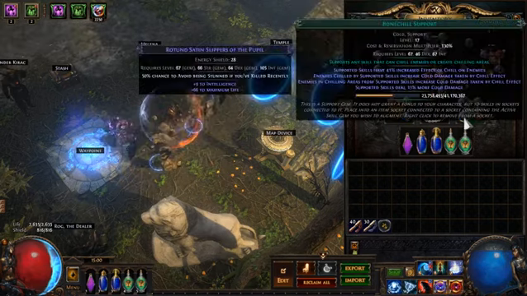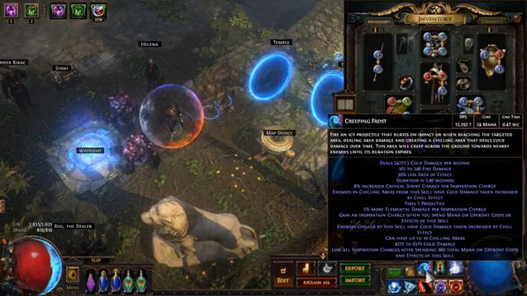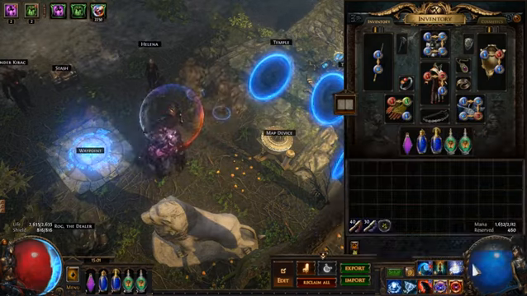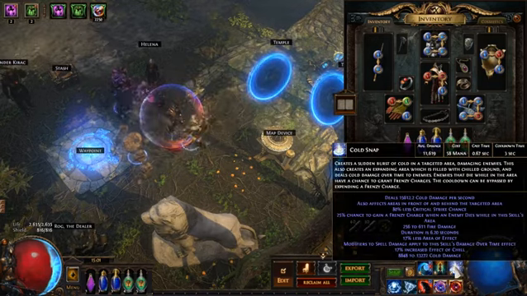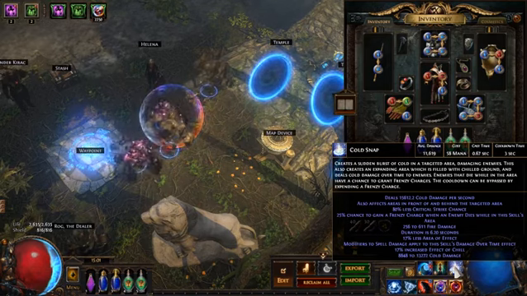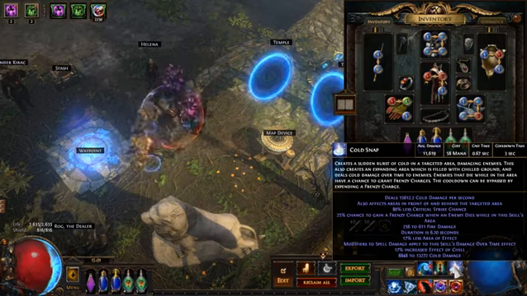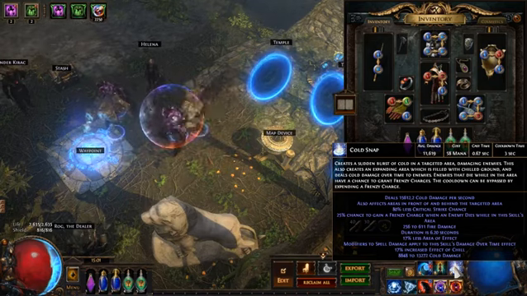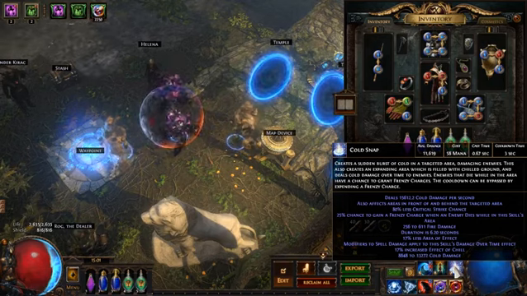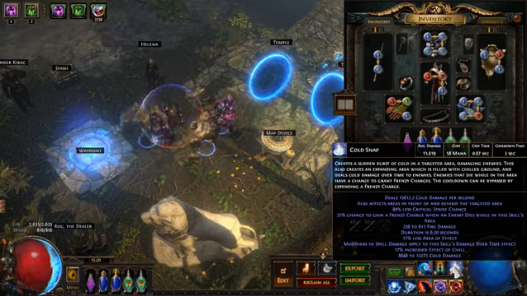So what I decided to do is I have two setups, one for my Creeping Frost and the other for Cold Snap. And Cold Snap, when you use it, if you kill a monster, you get the charges, and then you can reuse it right away without waiting the cast time if it uses a charge. But basically that's garbage at the bosses, because you don't kill the boss each time you use it.